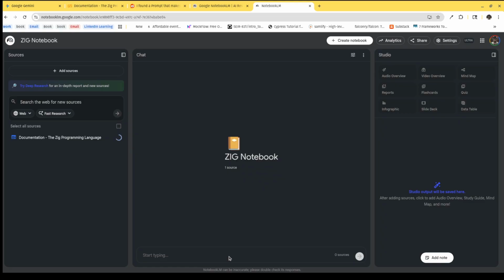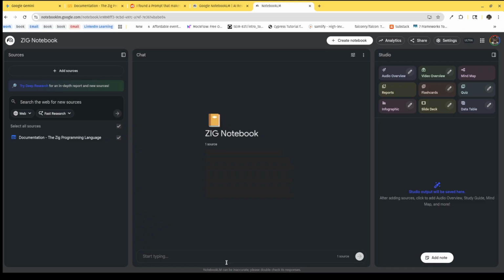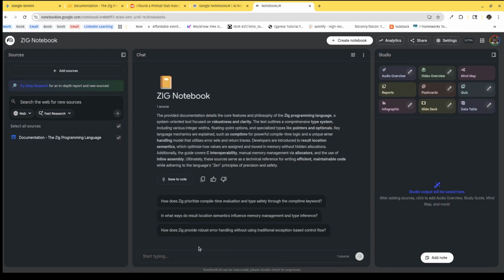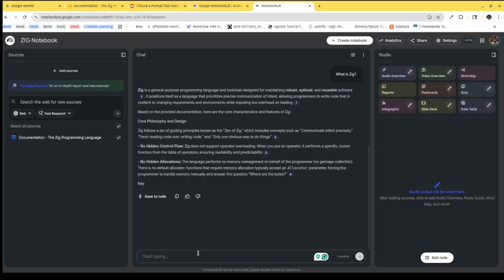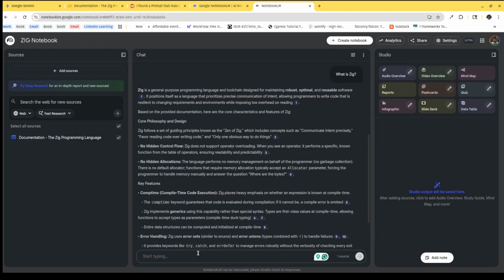So the first thing I might want to do is, I'm new. Let's say I got hired as a Zig DevRel. I'm on day one and I really want to understand what Zig is. I can just start having a conversation with this notebook: what is Zig? The thing is that it's going to have much more context, because NotebookLM is not just scouring all the information the model has and hopefully figuring it out. It's using specifically your sources to understand your question and answering based on the sources that you gave it.